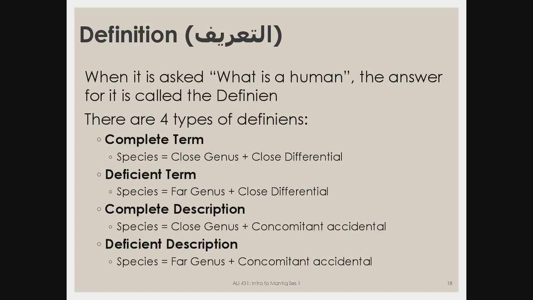The fasl. So yes, I can say human is an animal which has sensory feelings, but that won't be a complete term because that's going to include all other animals as well. Even a cow is an animal that has sensory feelings. They'll say no, bring that one thing that differentiates, which is a rational being. So the definition of a human becomes: a human is a rational animal. Or in Arabic, haywanun natiq. Haywan being the genus, and the differential being the natiq, the nutq. This is the ultimate definition.